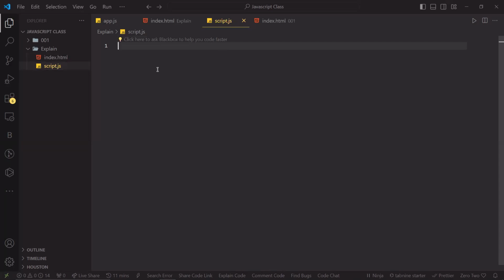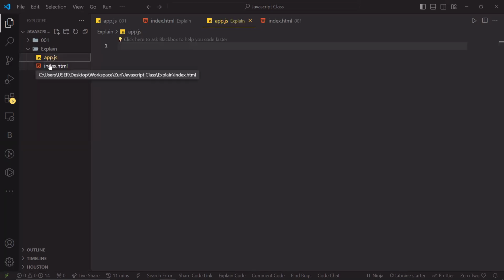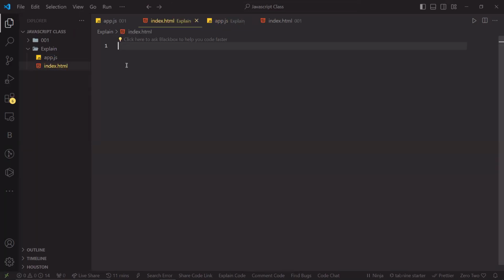Do you understand? It's not compulsory to name it this way, but ideally, if you are building an app, you should have an app.js or a scripts.js. But for this purpose, we'll be using app.js. That's my personal favorite. You can switch it to whatever you like. It's not compulsory.